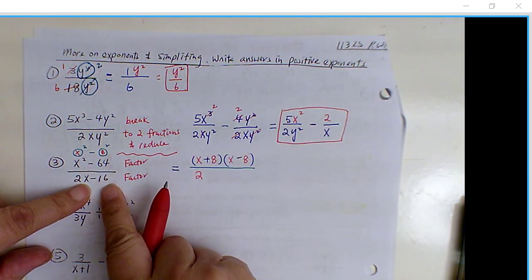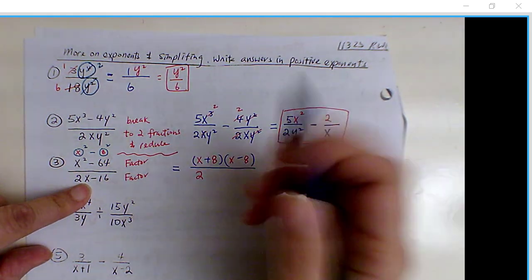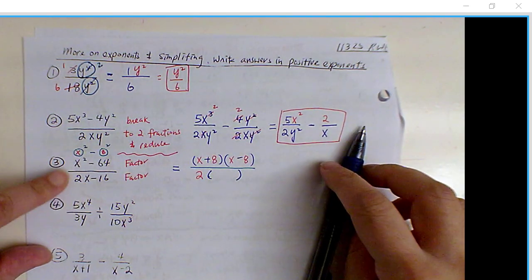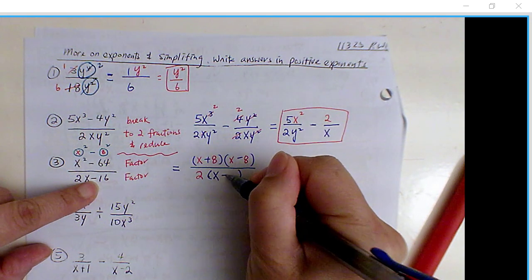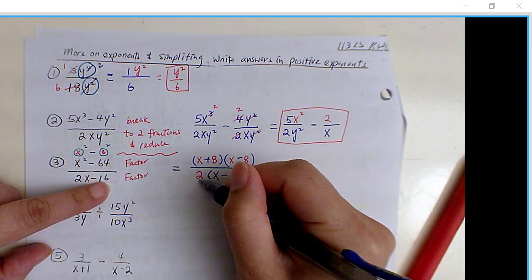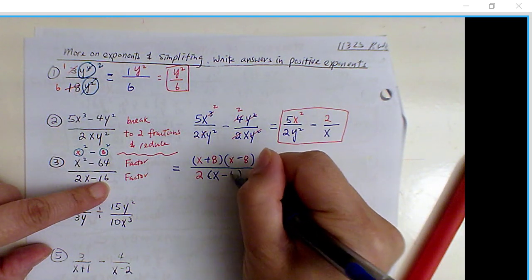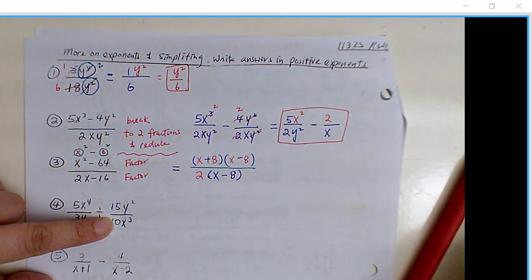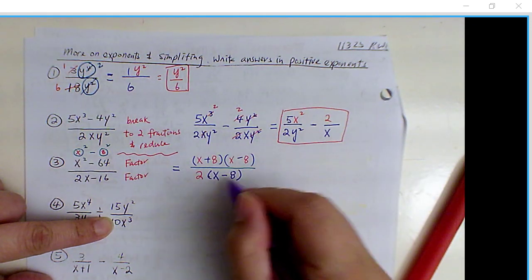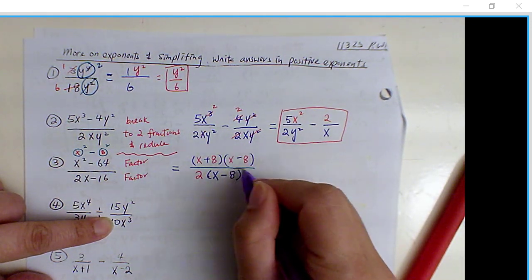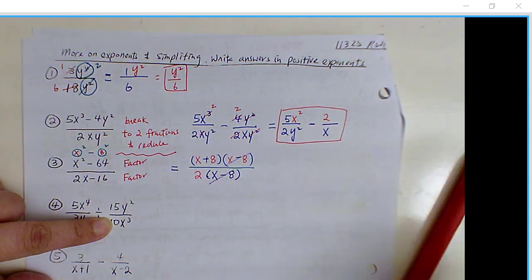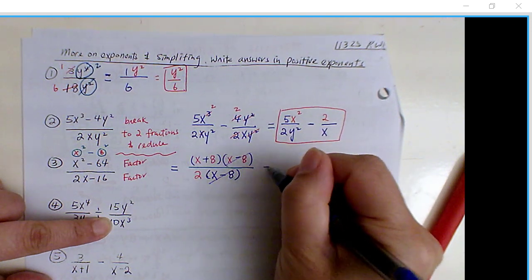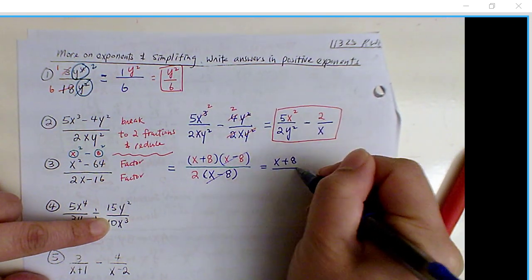Can we pull the x out? We cannot, because x is not a common factor, right? So only 2 can be pulled out as a factor. After we pull out 2, we still have an x here, and then bring the negative. 16 divided by 2 is going to be 8. So after we factor the top and bottom, now we look at it one more time, and then we can see this x minus 8 separated and looks exactly the same, right? So this is the common factor. We can cancel it. So the final answer is going to be x plus 8 divided by 2.